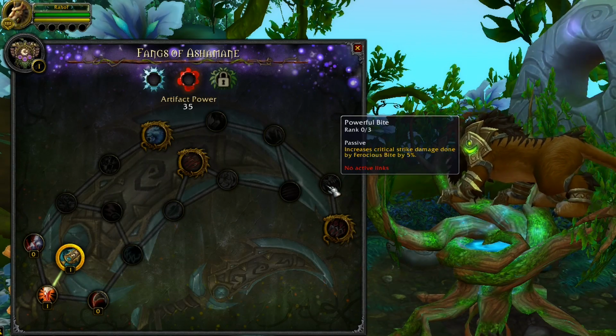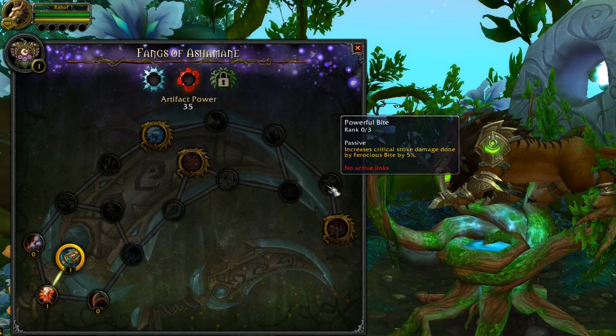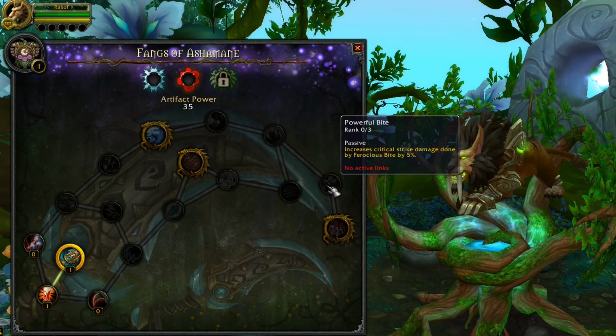Powerful Bite, 0-3, increases critical strike damage done by Ferocious Bite by 5, 10, or 15%. Awesome. You can see where this is going. Crit is more than likely going to be top dog on this spec yet again.